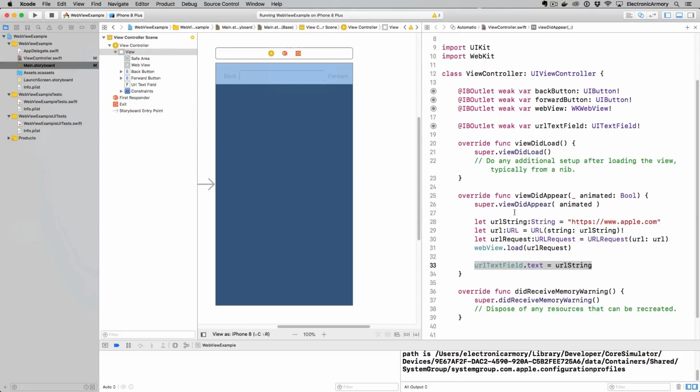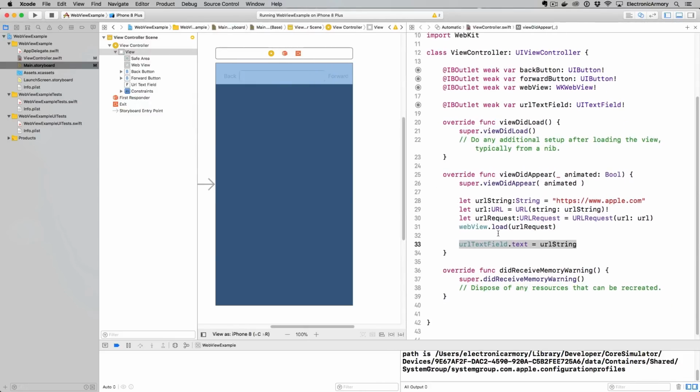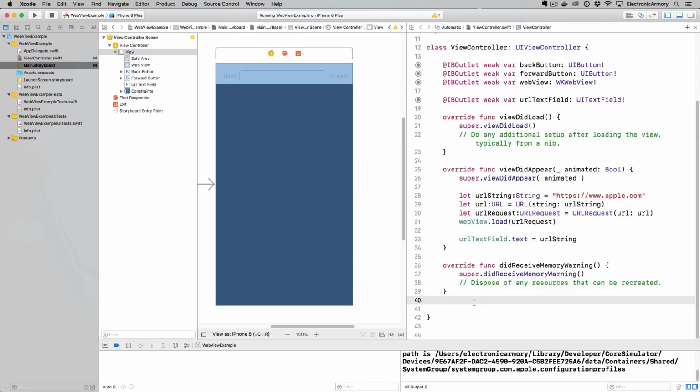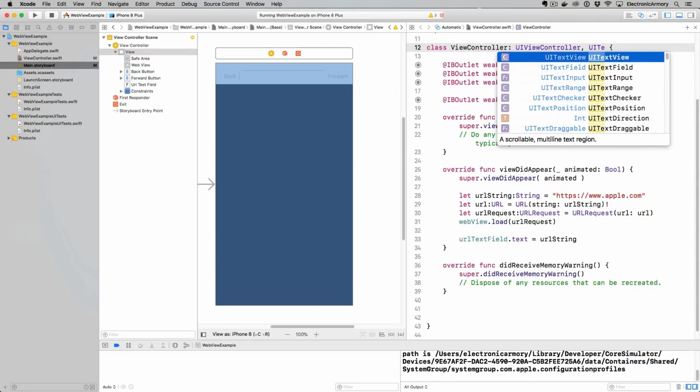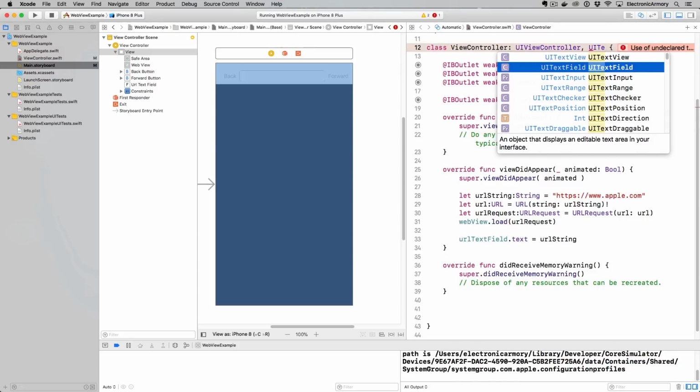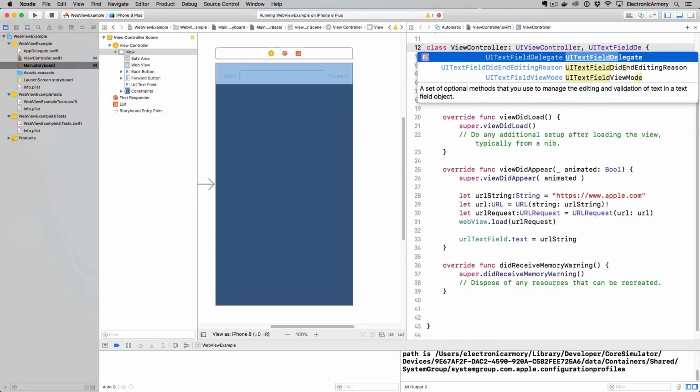And that way on our view controller on the right hand side here, we can start implementing text field delegates. All right, before we do that, we have to let the compiler know that the view controller is now a delegate for the text field. So the way that we do that is at the end of our UIViewController superclass, we're going to type in UITextFieldDelegate.